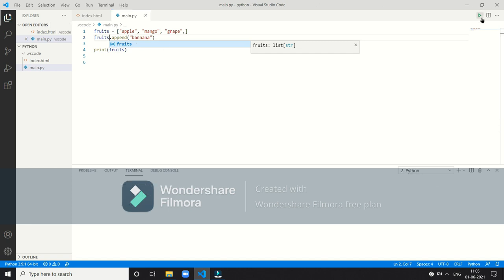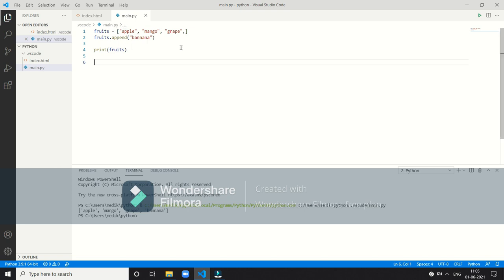You can also hit the play button in VS Code over here. So apple, mango, grape, banana. Banana also gets appended. So append is a predefined method in Python that helps us add an element to the list. So now you saw how to add an element.